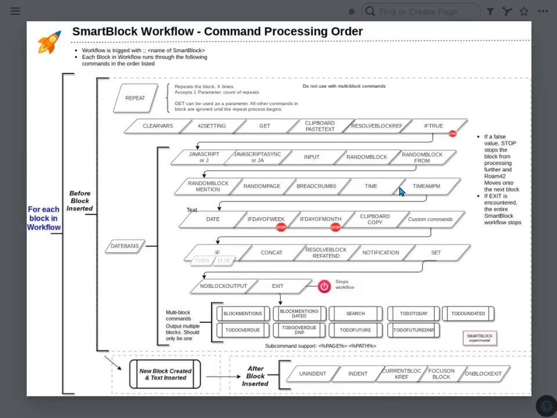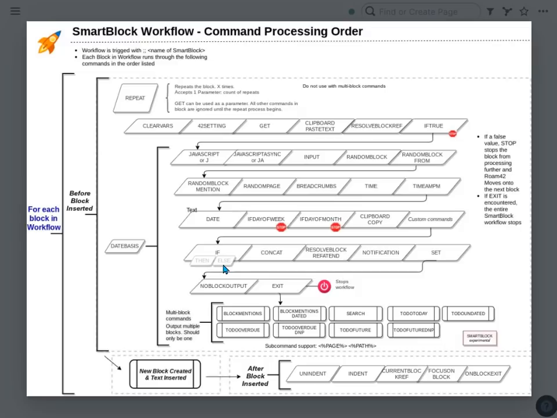You'll also notice that there are a few if commands. If true up here, and if then or else. Again, SmartBlocks is not a programming language, so we need to understand a little bit your intention. If true basically evaluates a condition and determines if the block will be output. The if, then, and else is designed really more for outputting text in some logical way.